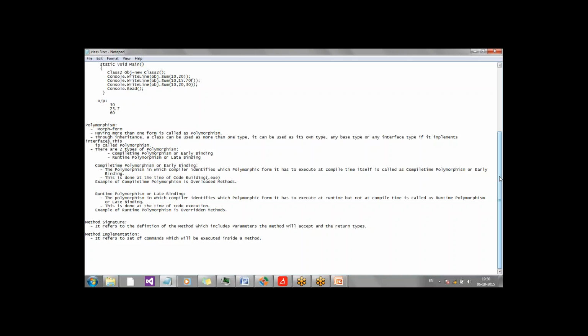Fine. Who is taking multiple forms here? In terms of object-oriented programming, your method would be taking multiple forms. How will your method take multiple forms? We understood the first way of a method taking multiple forms. You can create a new method in your child class with the same name as the base class method by using overriding, right?